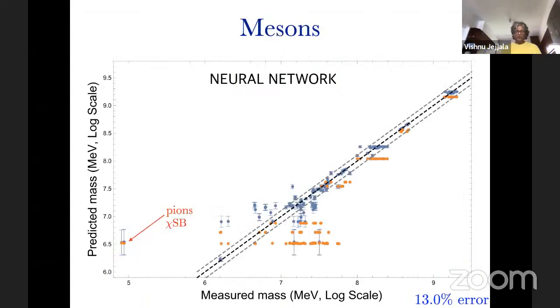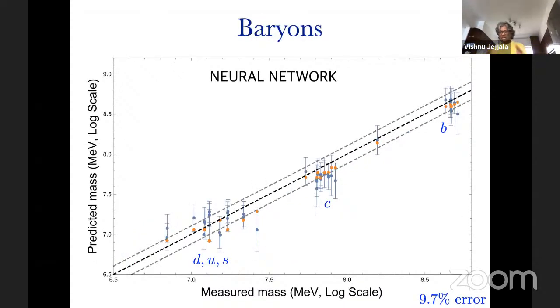All right, so our neural network consisting of 50 neurons with one layer and this logistic sigmoid is trained on the mesons, and it predicts the meson mass up to 13%. This 13% error excludes the pions associated to chiral symmetry breaking. So it's the error associated to everything else. The blue dots are the predictions of the neural network for the mesons, after the errors are obtained from running 1,000 training runs. The orange dots I'll come to momentarily. For the baryons, given this trained network, we just apply it on the baryonic data, and we find less than 10% error in predicting the masses of baryons.